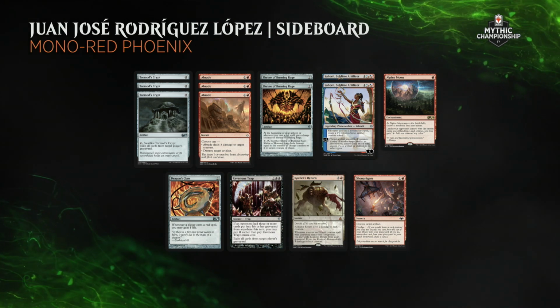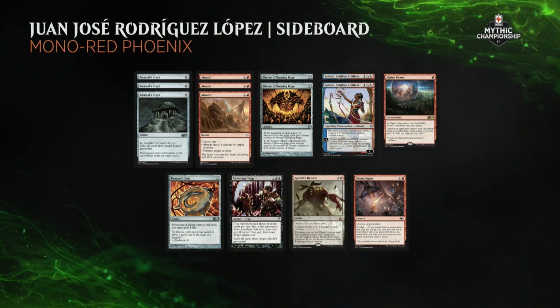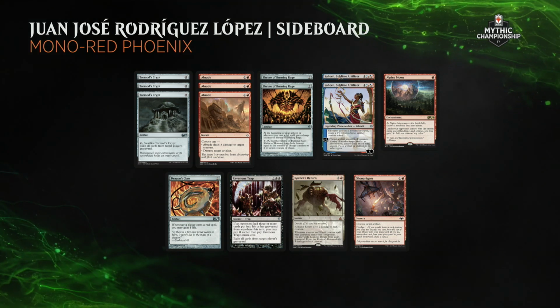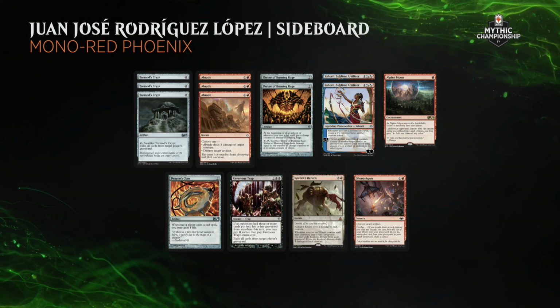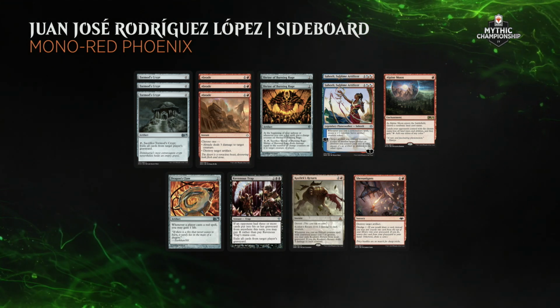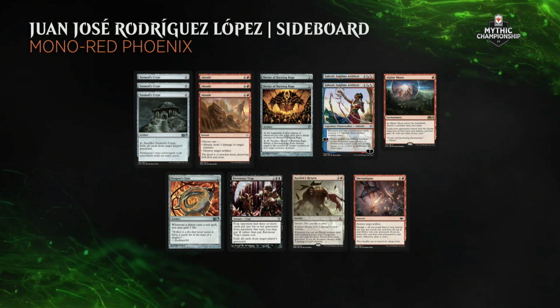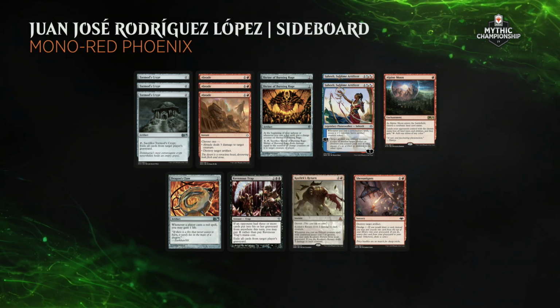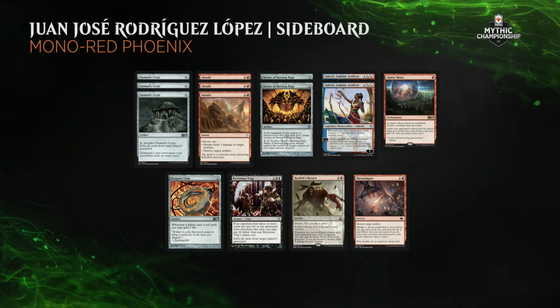Right, exactly. And by the way, even though it's not for this matchup, I thought Juan José did a really excellent job including those Tormod's Crypts. The fact that they trigger prowess and cost 0 makes them really nice in a graveyard-based matchup compared to something like Leyline of the Void, because you have quite a bit of card draw. Yes. So you'll light up the stage and Faithless Looting, and it's a really good top deck. It's very fast and potent against the Hogaak deck. So I thought that was a really nice piece of technology. Yeah, for the deck. I agree.